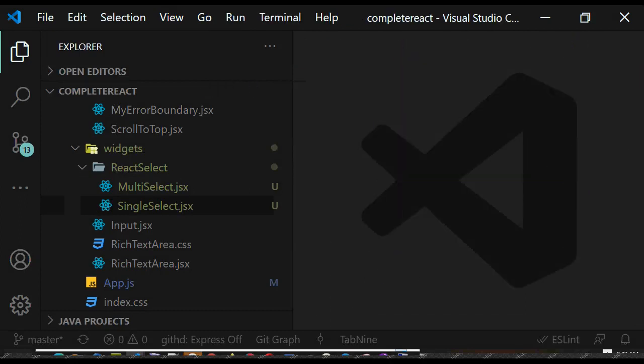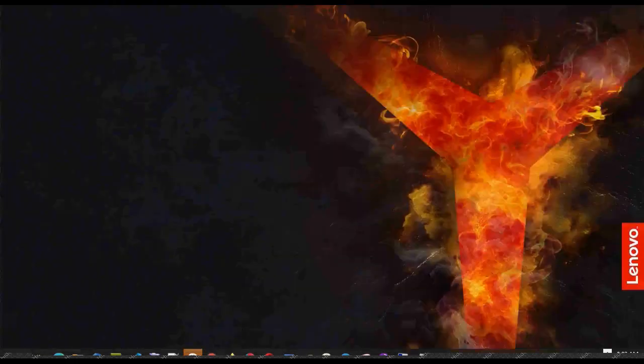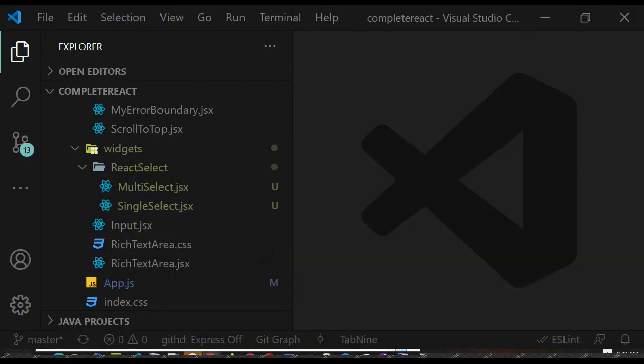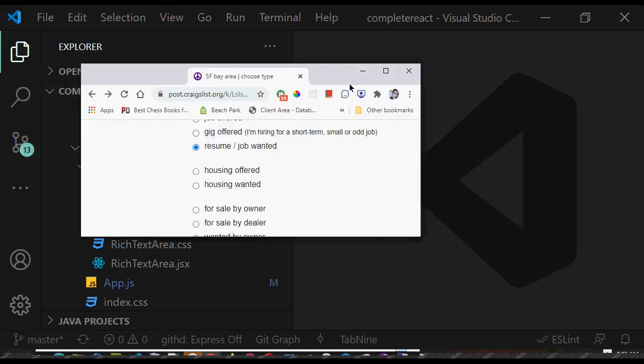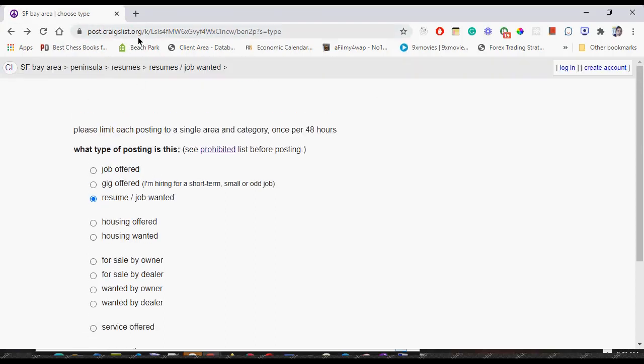Let's see, if we want to build something, what are the forms we have to use. Let me see the forms. So one of the forms is Craigslist.